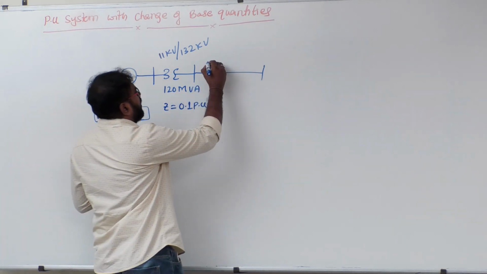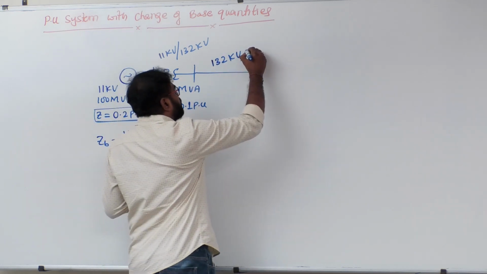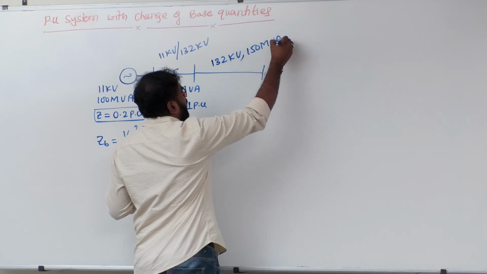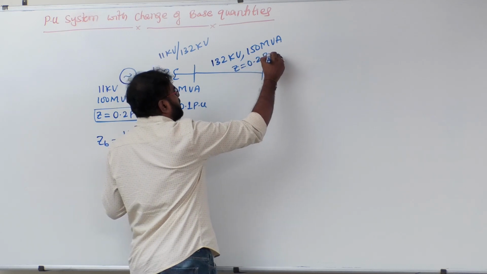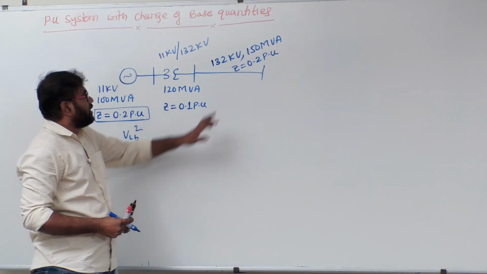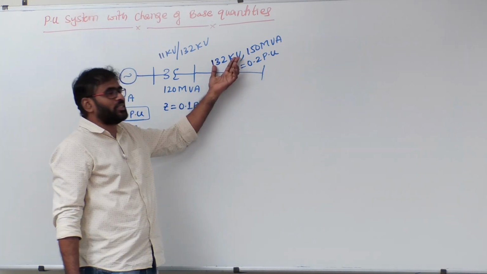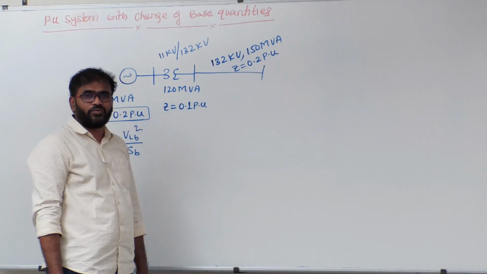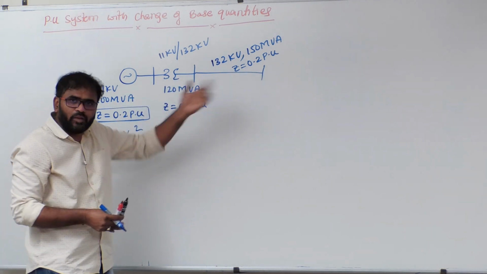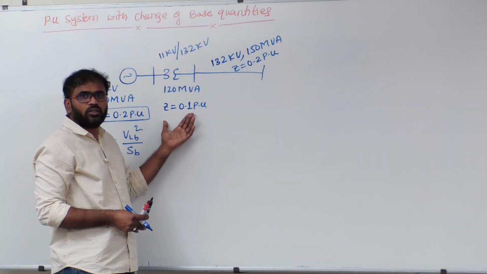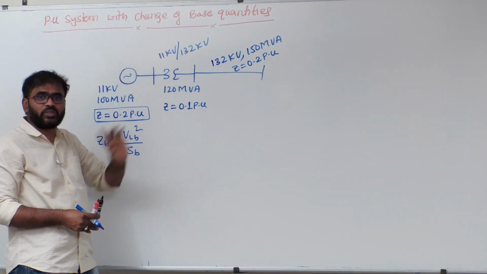Similarly, for example, let's say there is a transmission line. It is a 132 kV line and its rating is maybe 150 MVA. Clear? Its per unit impedance is given to me as 0.2 per unit. So what you can understand from here is, sir, the transmission line per unit impedance is calculated on what base? Line voltage base is 132 kV and MVA base is 150. That means this is an interconnected system where we have different elements and every element is given with its per unit impedance by considering its own rating as base.